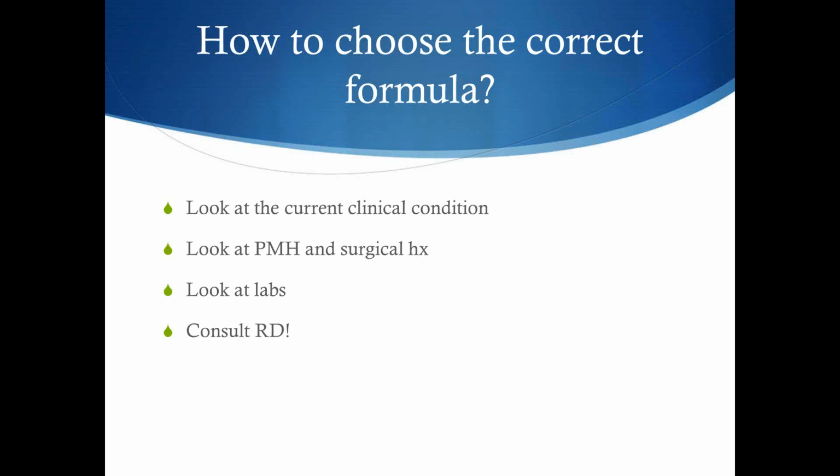Another thing with the types of formulas, fiber is kind of a controversial topic in nutrition support in the ICU. I don't know if you know Dr. Martindale, he wrote a section of the guidelines. What they recommend is there's only probably like 5 or 10% of ICU patients that shouldn't get any fiber at all. The rest are probably okay, and usually once they're stable, we should give them fiber because we need to keep the gut functioning. But for those patients who are on multiple pressors or just not stable, like MAPs up and down or just low, then we should avoid fiber. And if we want to avoid fiber, usually the formulas here we can use are Replete, Vital, Peptamen 1.5. Those are the ones that have no fiber. And then as soon as they're more stable, we can transition them back to a standard formula.